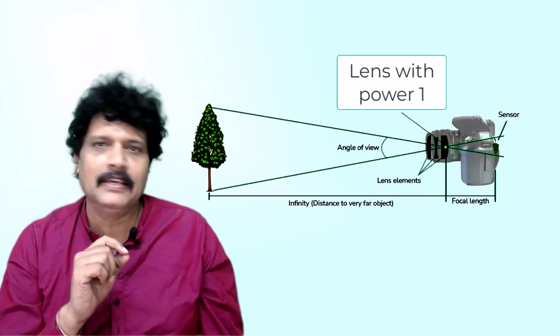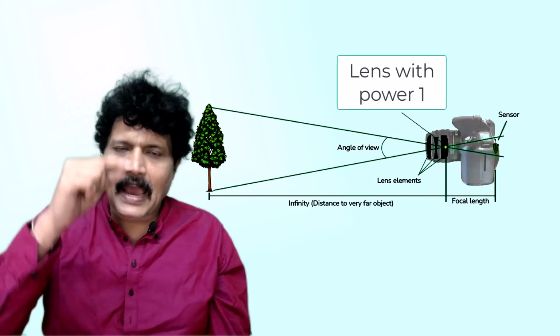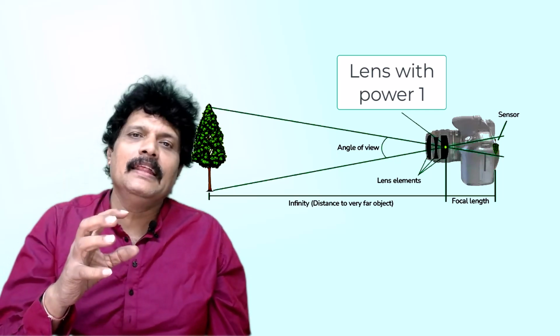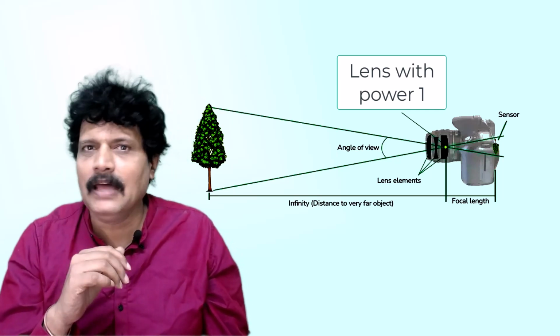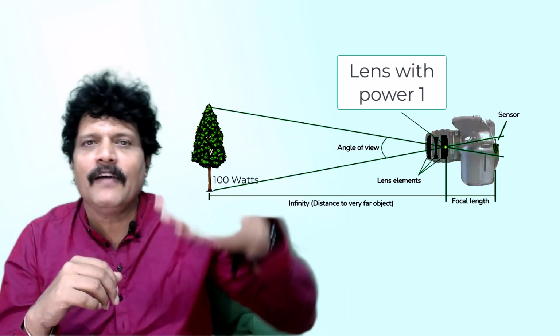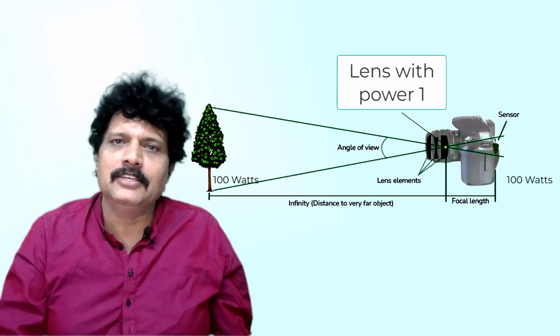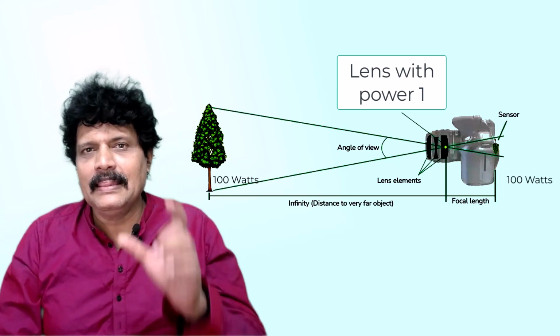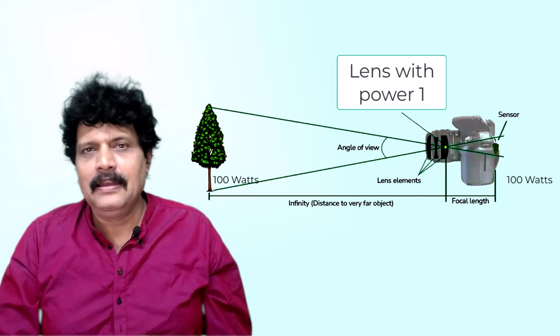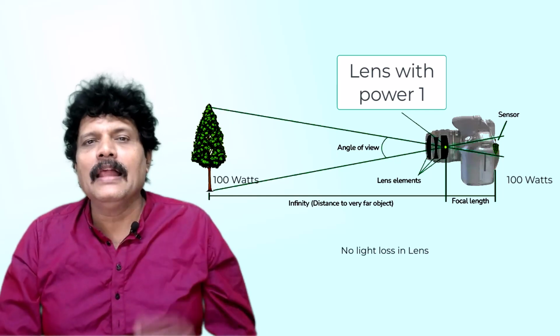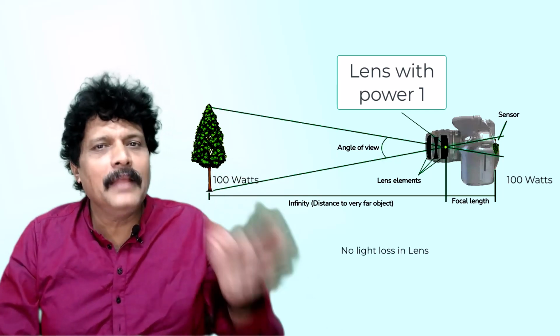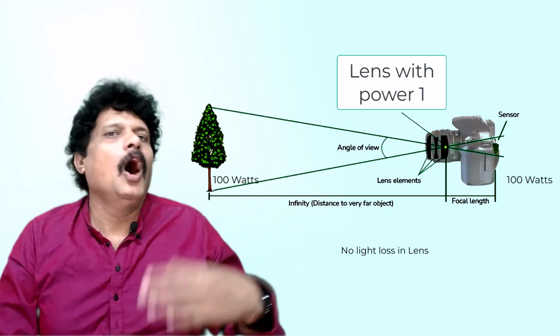So, here the lens power 1 means it is exactly equal to the power of my eye. When the lens power is 1, you can set the diameter of the lens equivalent to an aperture of 1, which means that if you have 100 watts of light on the object, the amount of light reaching the image will be 100 watts. So, in a lens with power 1, it means that you will have 0 light loss when you form the image of the object on the screen.